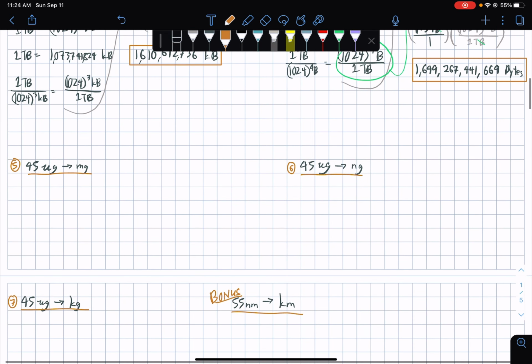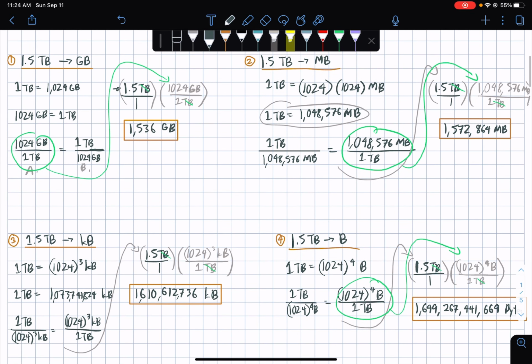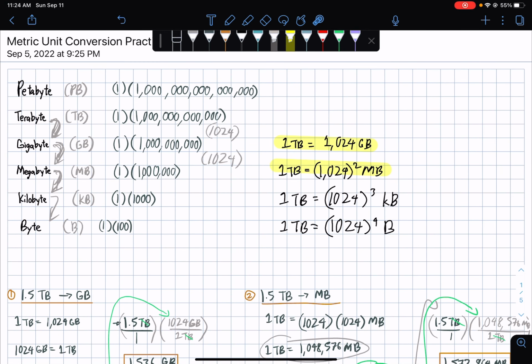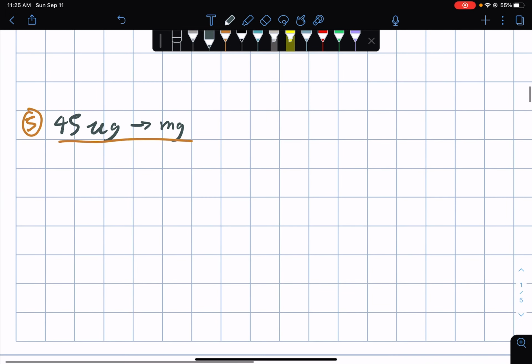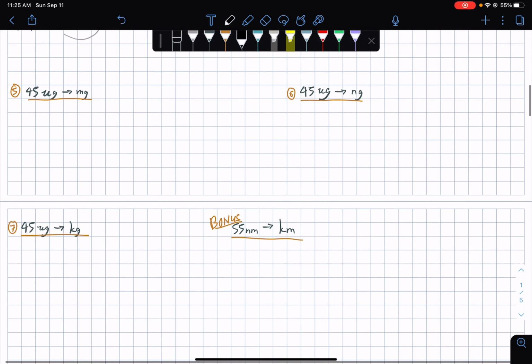Alright. Let's move to number 5. So numbers 1 to 4 are basically questions involving these units. We didn't really pay much attention to petabyte, mostly for good reason, since this isn't exactly part of our exercise. For number 5, let's continue. This time we'll be applying the knowledge of the units that we studied in the previous video.